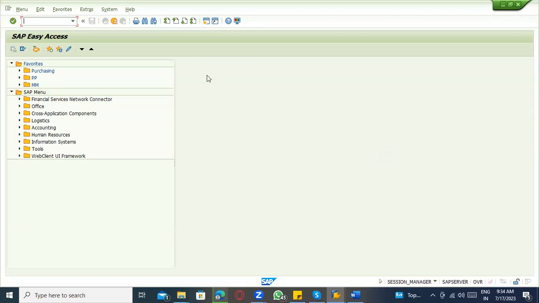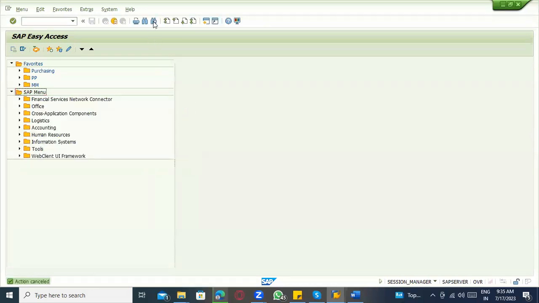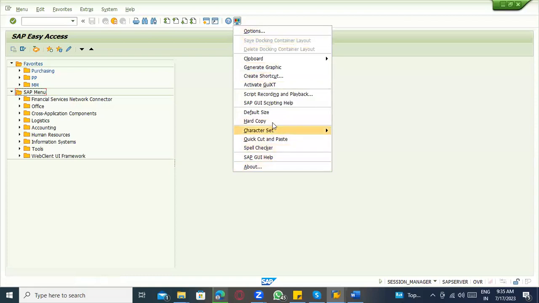Okay. Now if you can see, there are arrow marks down and up. When you have printers or something with multiple pages on the same screen, you can use these up and down page arrows. And if you want to search, you can use find and find plus. If I search for find, it will ask what you want to search. If you want to do the same search again for the next one, you can click on find plus. That is the search functionality. Other than this one, if you go here to customize layout, here you can do your customizing layout.